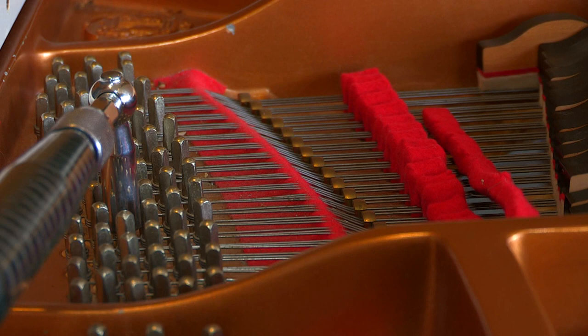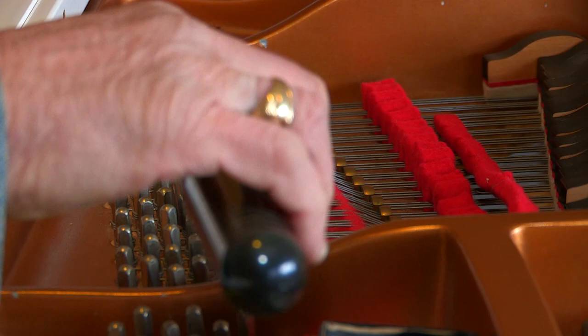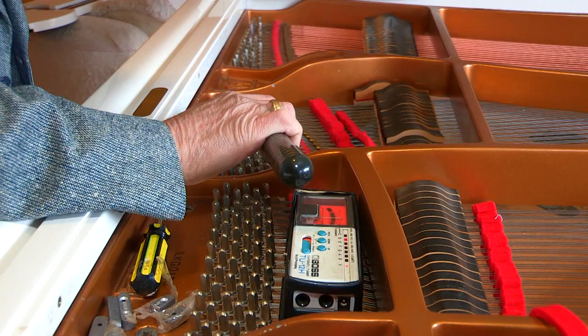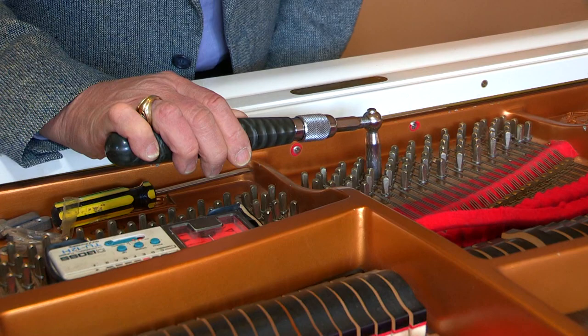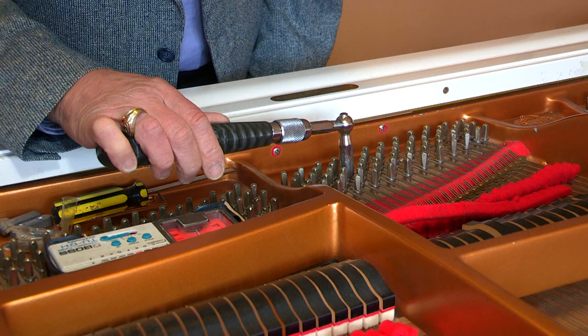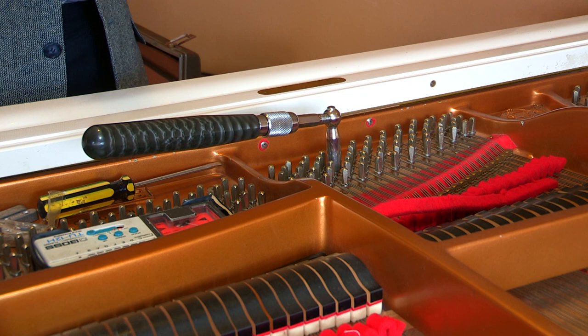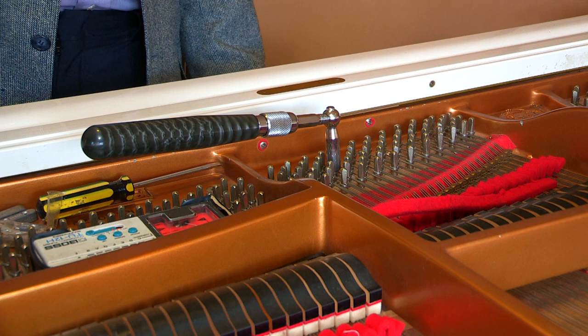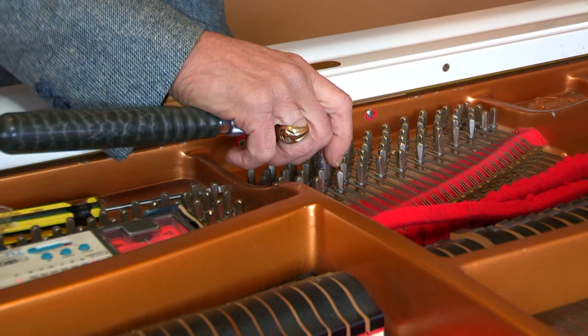There you see, I'm up to the D. Just a little flat. Okay. And finally, I got the F. And from this point on, I'm just going to do octaves. And this would be the first thing probably to work on, is octaves. If you can hear that, there's that little wow, wow, wow in there again. And that means one of them is off. And it'll be, of course, because my first F is tuned, it'll be this one here. So what I'm going to do is take that wow, wow out of it.